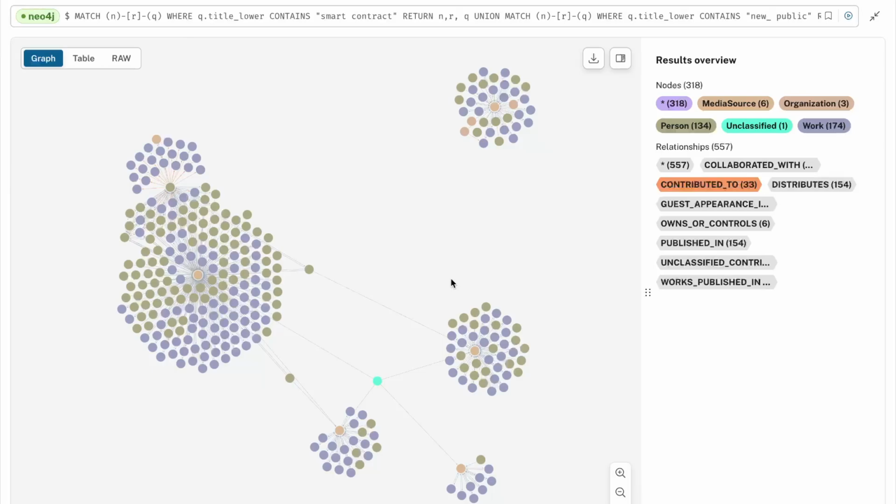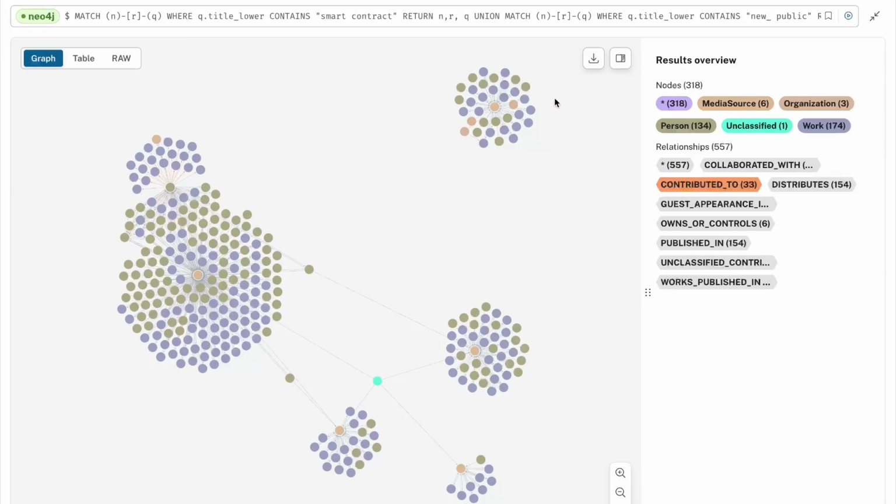So I only queried for about 5 media sources here, and that's still a pretty good amount. So that's the overall view of the query. And as you can see, we have a couple nodes which connect some clusters. So you have one cluster here, one here, one here, one here, and one here. So you have 5 clusters, and then you have a couple nodes which help connect the clusters.